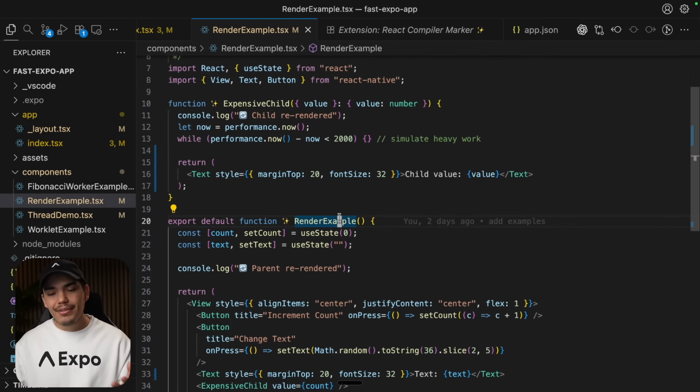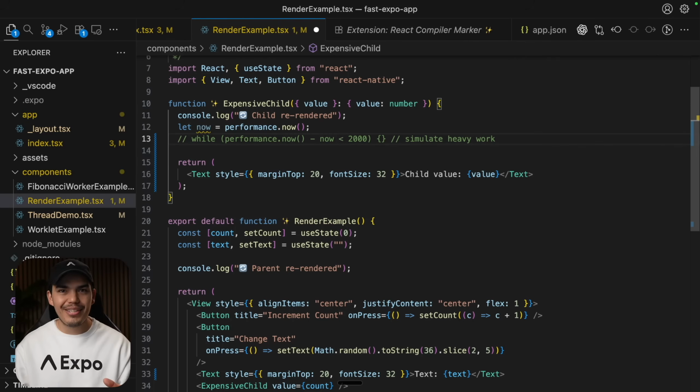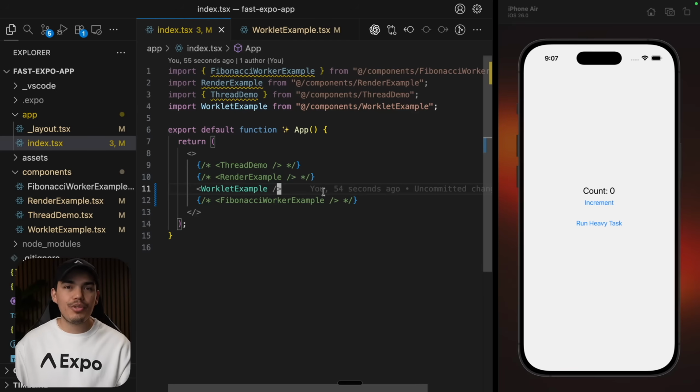So if we go back to the code, the solution would be just don't block the JS thread, right? But let's say that you need to do a heavy computation, your application requires it. Normally JavaScript runs on a single thread, we already know that, but libraries like React Native Worklets can create new runtimes and offload heavy computations to a separate thread, keeping your app responsive. Let's see it in action.